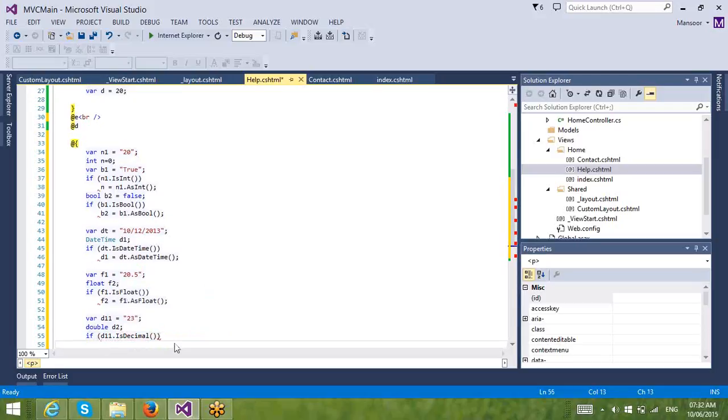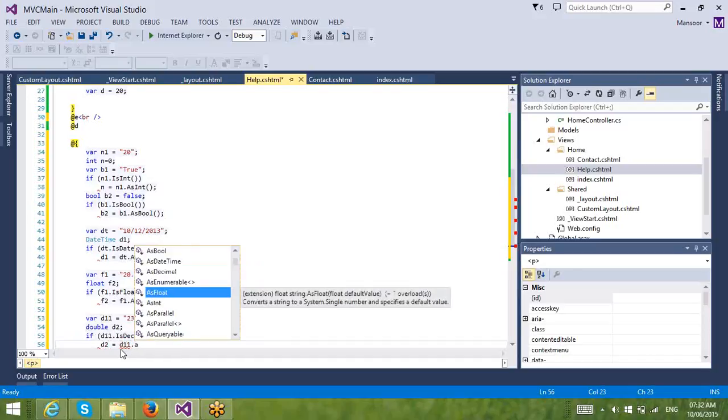Okay. So D2. D2, right, D2 equal to D1 as double. Anything like as double, is it available? If it's not available, as decimal you have to do. On the top you must change the variable.